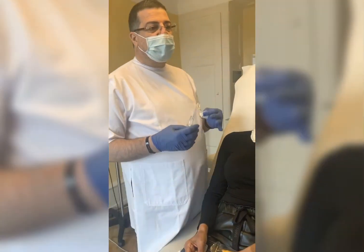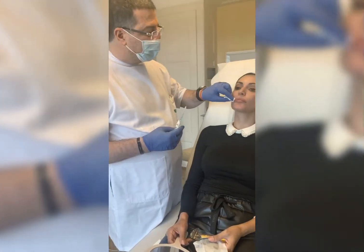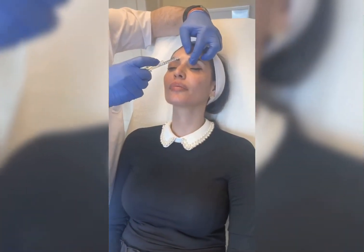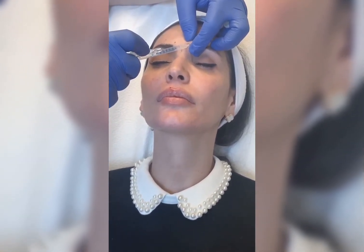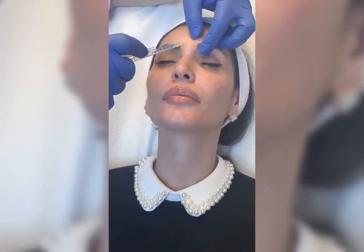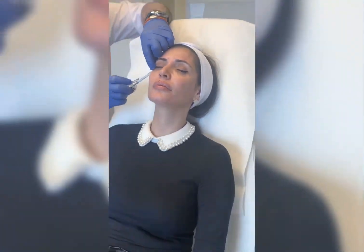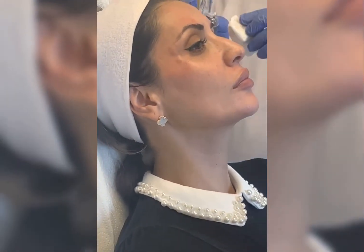Every patient wants a certain look - whether it's more or less mobility - and that's something we always discuss with our patients. So now we're going to start with the treatment. We're going to treat here the eyebrow. With Botox treatment, we always see little blebs like this in the skin, which is normal, because the Botox must be injected superficially since the muscles are adherent to the skin - if Botox is injected too deep, it will not produce the exact same effect.